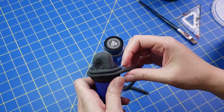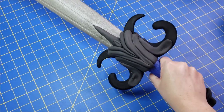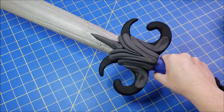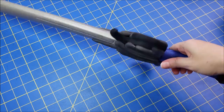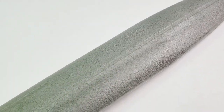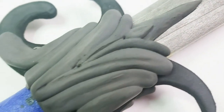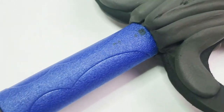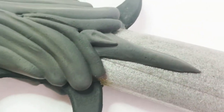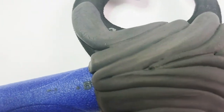I added one more little detail to the pommel piece of the sword so that it looked really complete. At this point, add any extra details or just leave it as is and let it dry completely. Once it's fully dry, you can go ahead and sand, seal, and paint — and that is it.